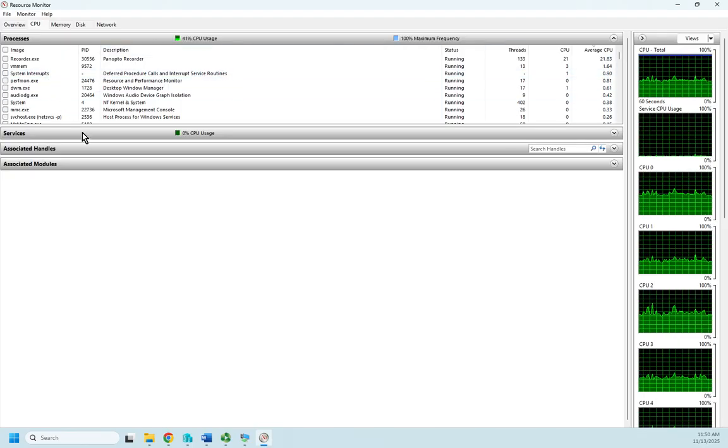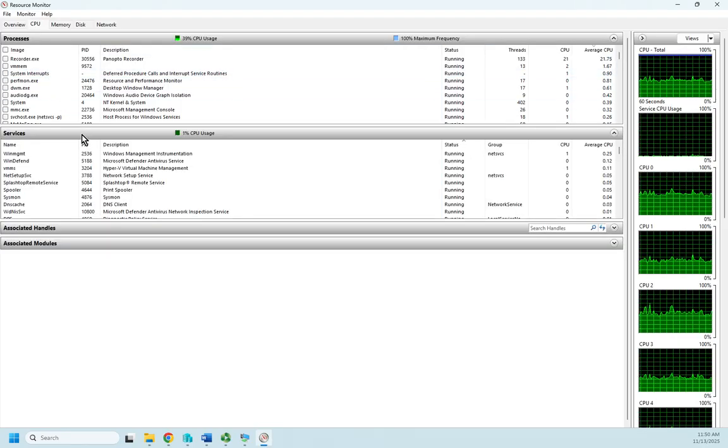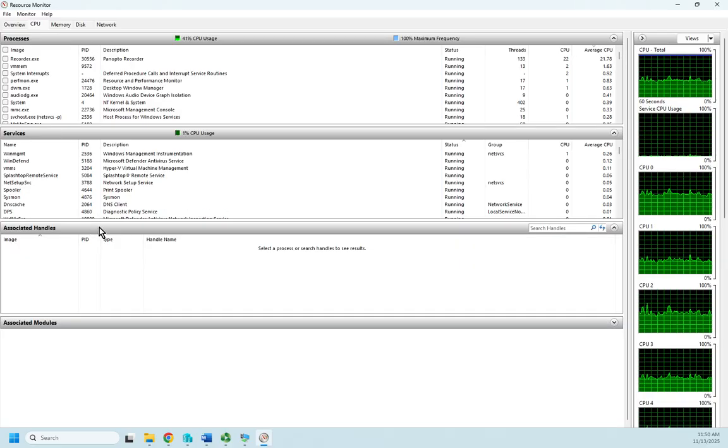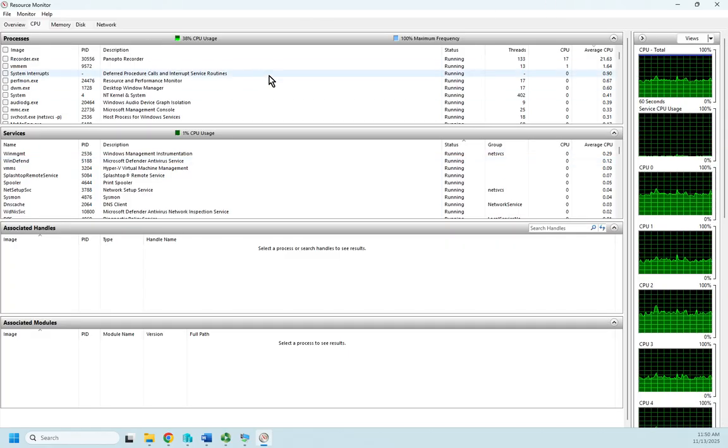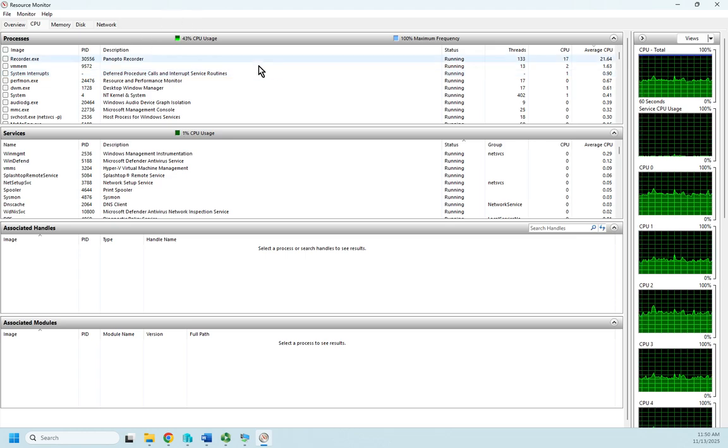Now, this is my processes. I can also view this for services, for associated handles, or for associated modules. So if my CPU seems like it's running abnormally high, then this is where I can come in to explore that. Remember, total CPU usage, amount for Windows services, and then individual CPU cores.